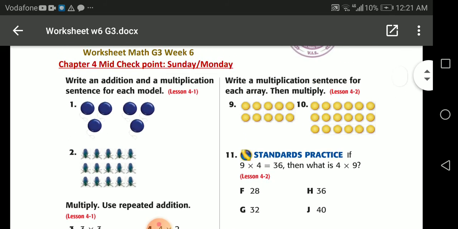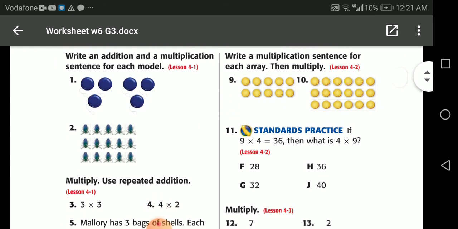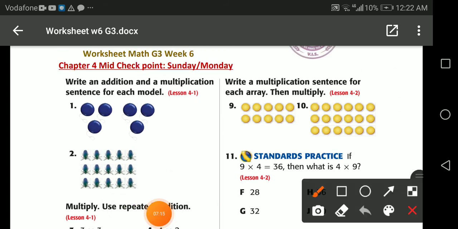What about this? Write a multiplication sentence for each array. As I told you, when we have balls that give me groups like this, the same groups, it's called an array. So write the multiplication sentence for each. It's what, guys? 1, 2. Okay, again, we have here 1, 2. I need the marker. Okay, we have here 1 and 2. So this group is repeated how many times? 1, 2, 3, 4, 5.